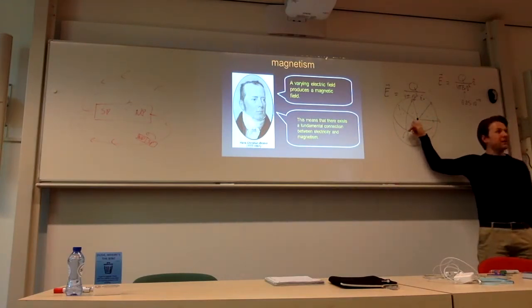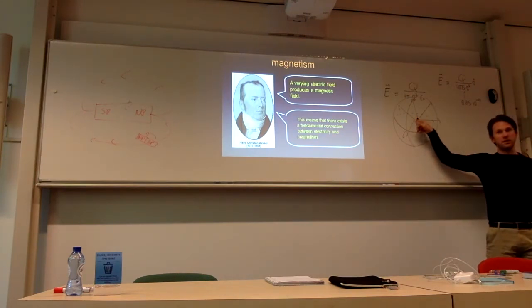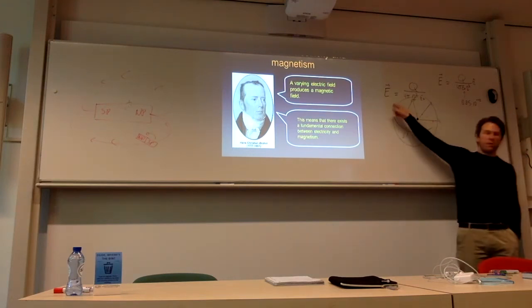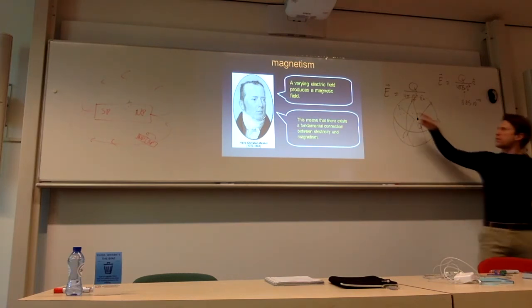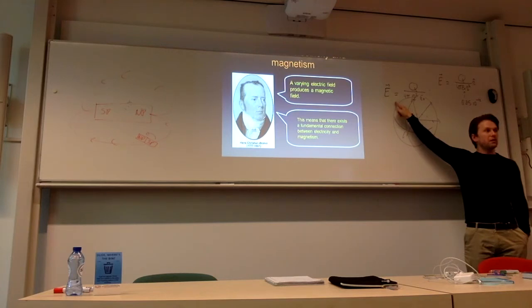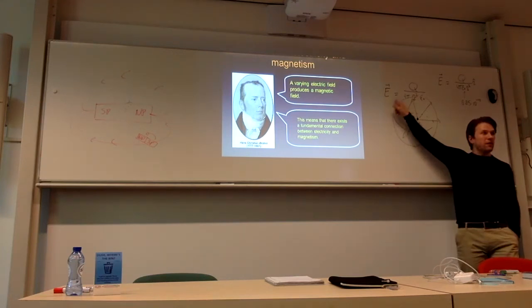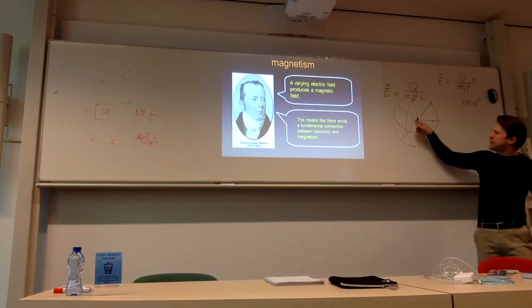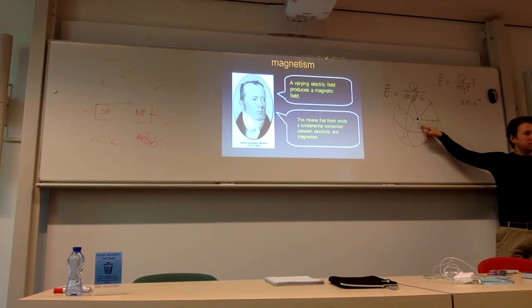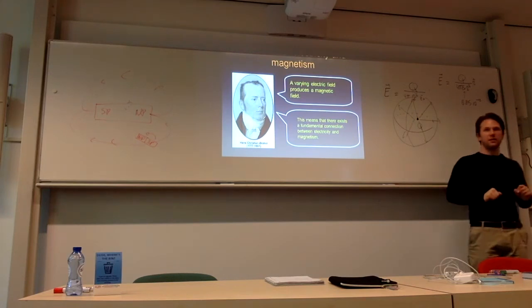If you have this charge here, it has an electric field, and you wiggle it around a little bit. Or you could also not wiggle it around in space, but just increase the amount of Q here, or decrease it. Just make a change in time. Now, if you're the guy standing over here with your test charge, and you move it away a little bit, the density of field lines that you feel here becomes smaller. If you move it back or a little bit closer, the density becomes bigger. So this guy is feeling a varying amount of field lines. In the same way, if you keep it stationary but just increase the amount of Q, you also increase the amount of field lines, you would feel an increasing density, or if you make Q smaller, a smaller density.